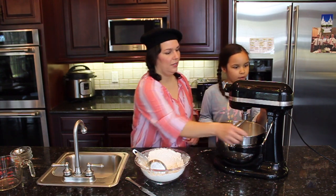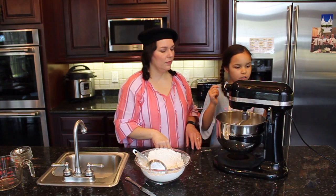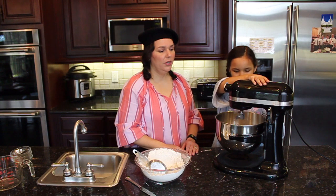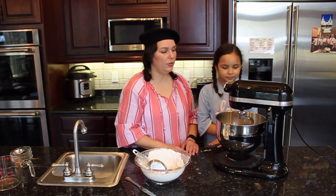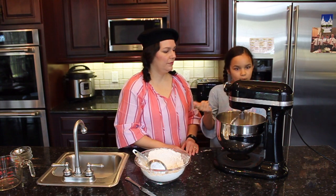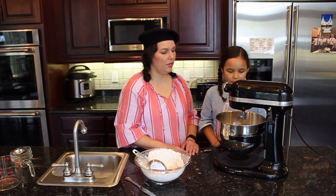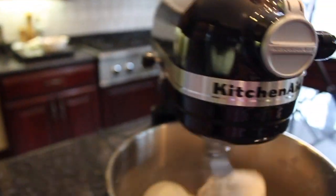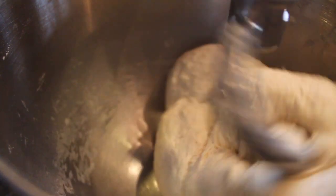When you're using the knead hook on a KitchenAid, you don't want to go above speed two — stay at speed one or speed two. Right now we're at speed one, which is like stir. It's just going to come together — very liquidy right now. So the dough is done. Whenever you finish, it's kind of like a Play-Doh consistency. It's not sticking to the sides of the bowl. This time it took us the full six cups.